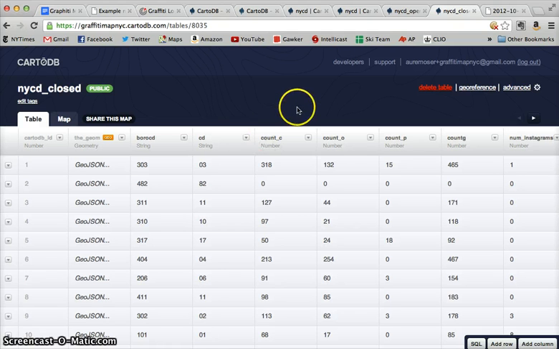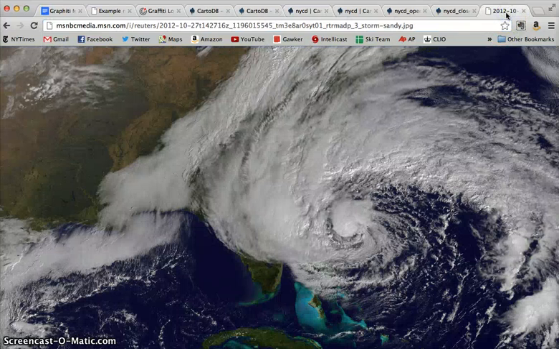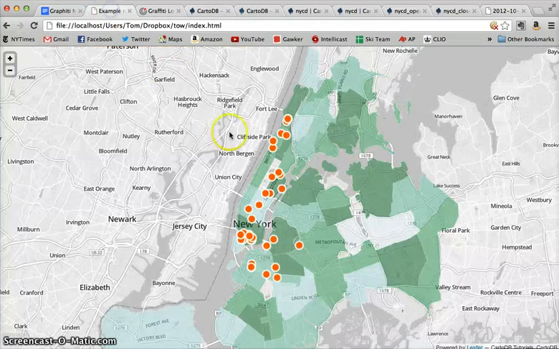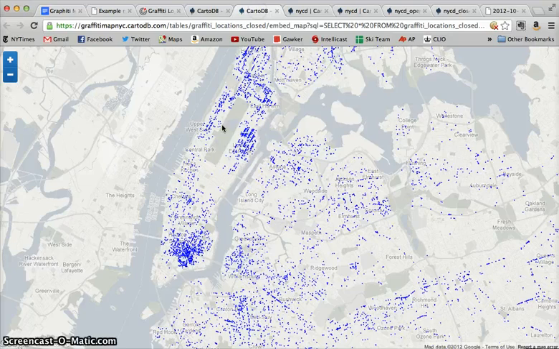When we tried to remedy the situation by copying the heat map table and customizing it to only include open and closed incidents, it didn't work. And we realized that the solution would require a lot more time that we didn't have, given that Hurricane Sandy was arriving this evening. However, at the last minute, one of our team members was able to fix this, and we ended up with the point density maps for open and closed that you see here.